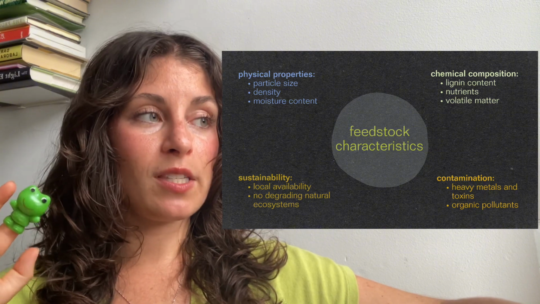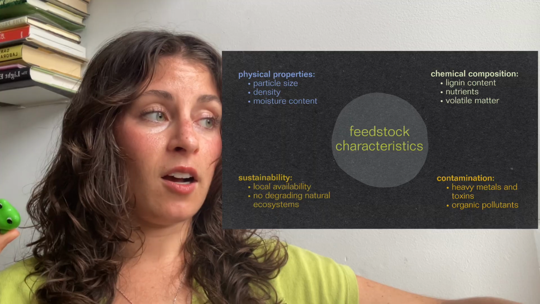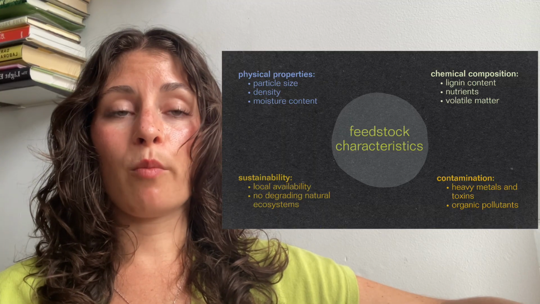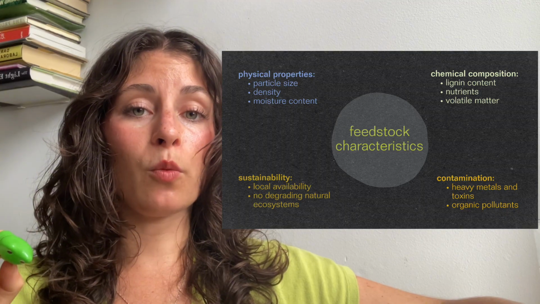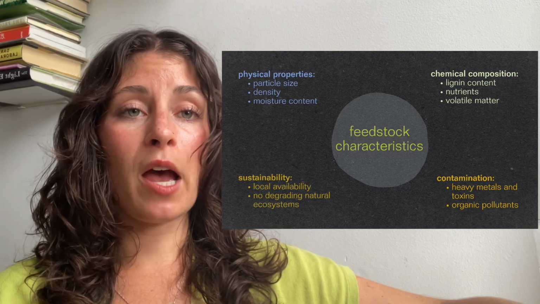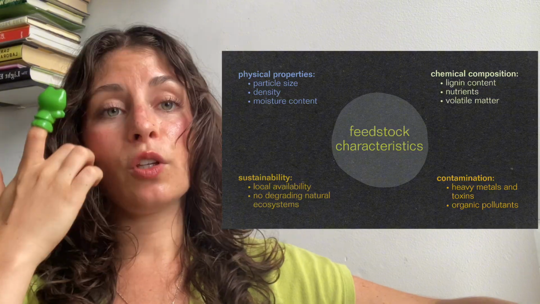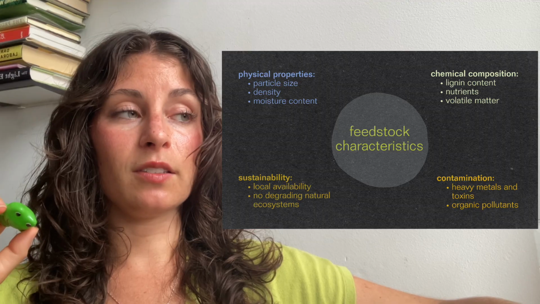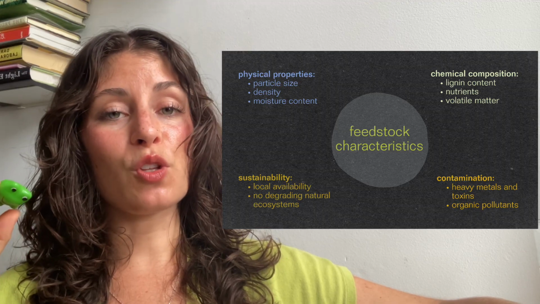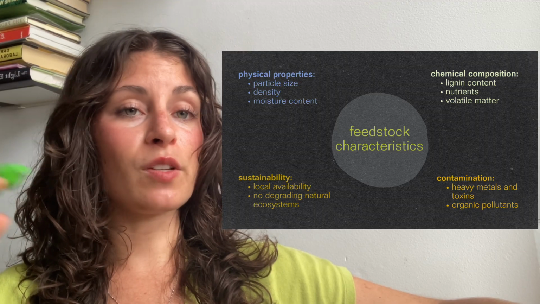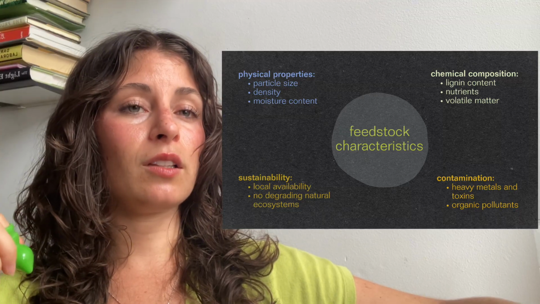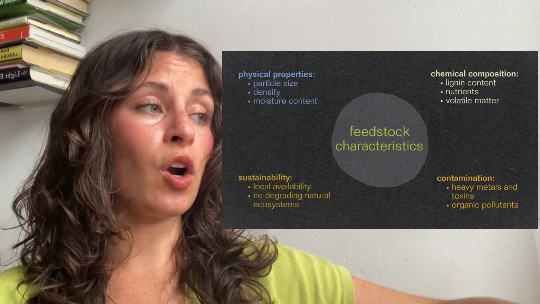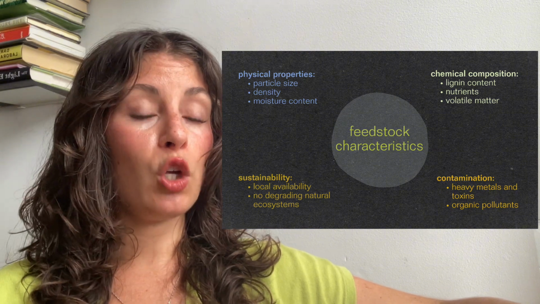Another thing to consider from the feedstocks is heavy metals and toxins. Are you trying to make biochar from a sunflower, which typically takes up heavy metals in the soil environment? You will want to know about that, because if you're applying it directly back onto the soil, you're going to want to know the effects. That's something you would ideally want to avoid. Also, under contamination, there are other organic pollutants to consider.